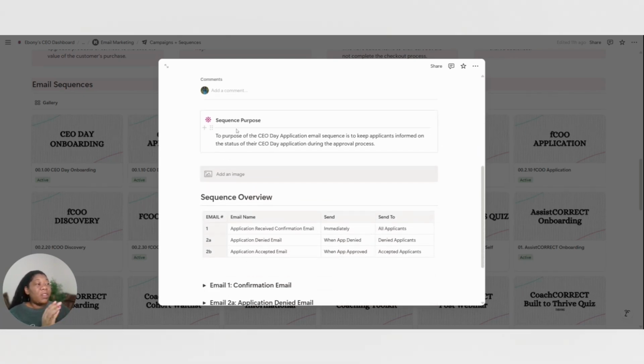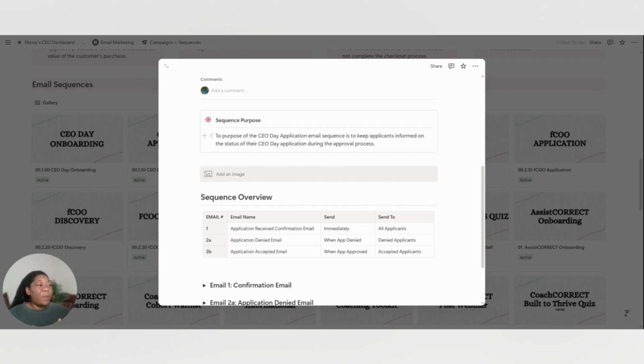So within here, you can see the purpose of the sequence. Just like we have our overarching email marketing strategy, I also have the purpose for every sequence. Every sequence within your business needs to be intentional. What is the goal of your email funnel, right? So many people create random lead magnets, have random emails within their sequences, and it doesn't really have a purpose or it isn't in alignment with what your goals and objectives are for that email sequence. So you want to make sure you always know what is the purpose of this funnel, what is the goal.